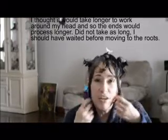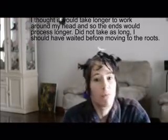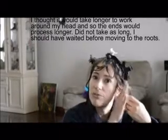I'm back for the second step. I have put coconut oil in all of my hair, and I have sectioned off the parts that I plan on dyeing or bleaching, and also a little bit of different techniques for some different sections. So first, in the back I have it in a ponytail. That part is not going to be bleached at all. The sections hanging around the front of my face are probably going to be the lightest that I receive, and so they will actually get bleached all the way to the root.